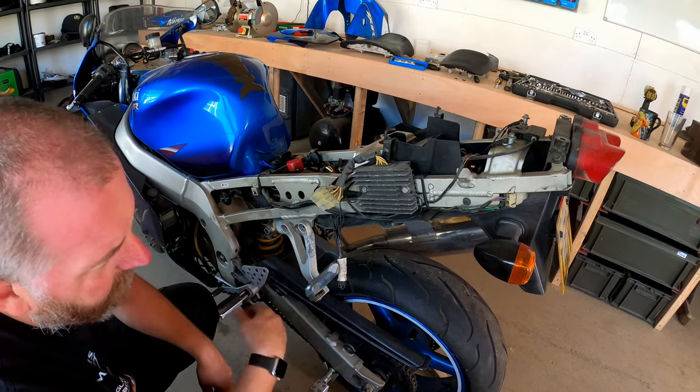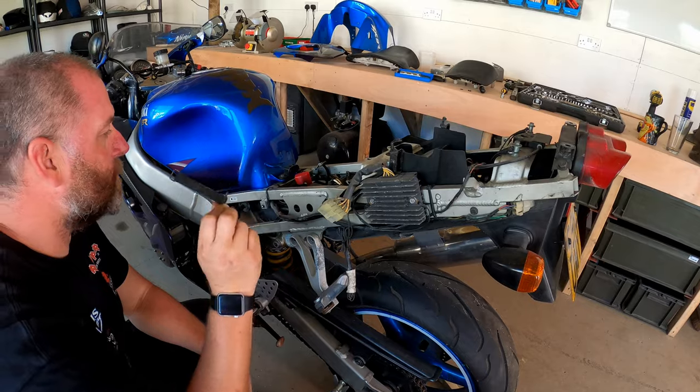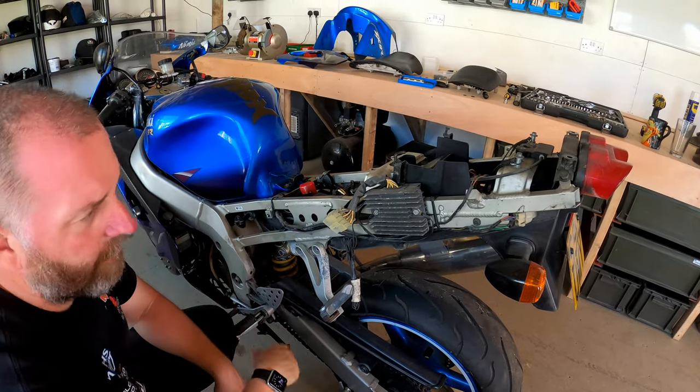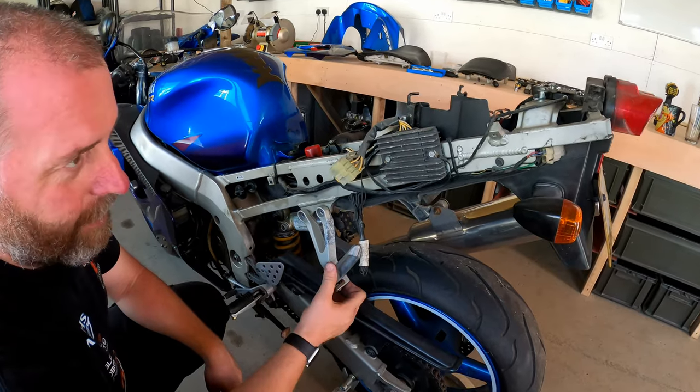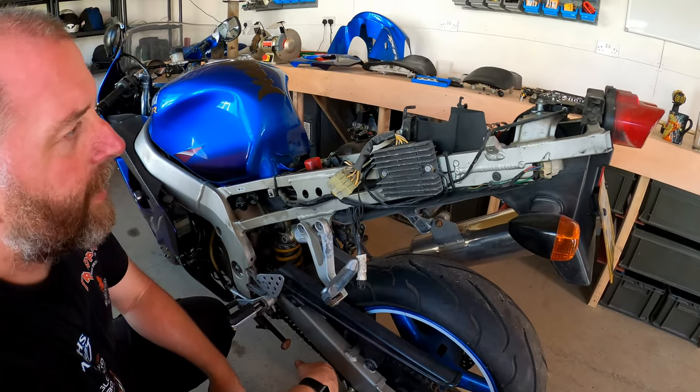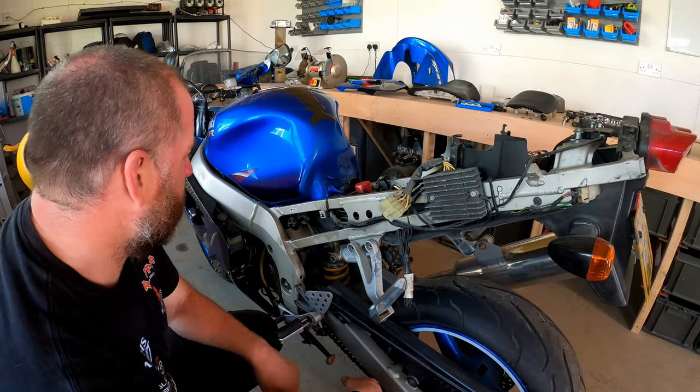So yeah, that looks like a strap for the battery, which was missing. So found that. How it ended up there, I don't know. As you can see, this bike's had a bit of a weird life. Hopefully it'll come back to being a good bike again.